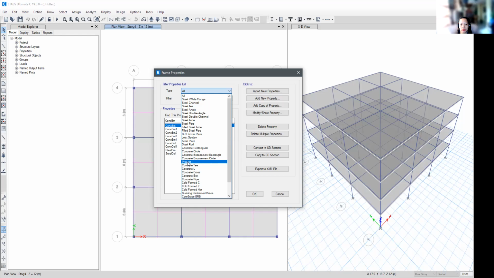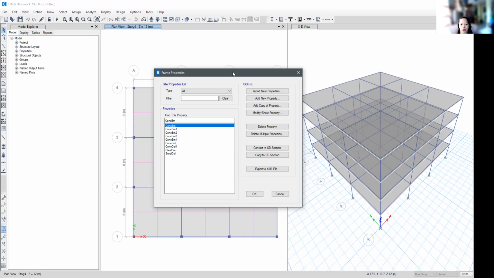So it's been cured already. Then you have the concrete T, concrete L, cross box pipe for the concrete, or those are all the other choices that you have. So we have several choices here. Okay. So depending on your preferences and on the requirement of your design.